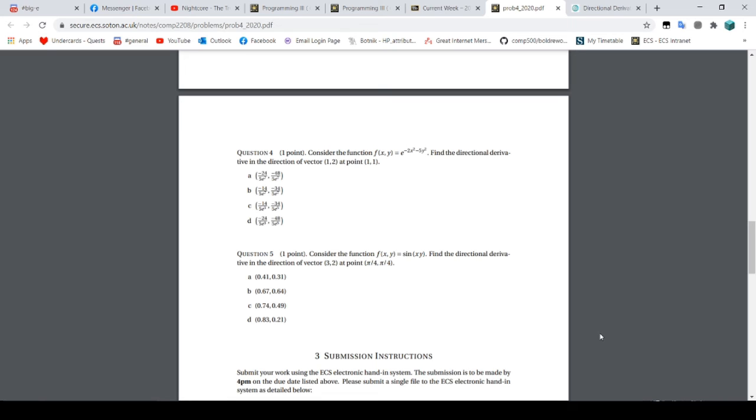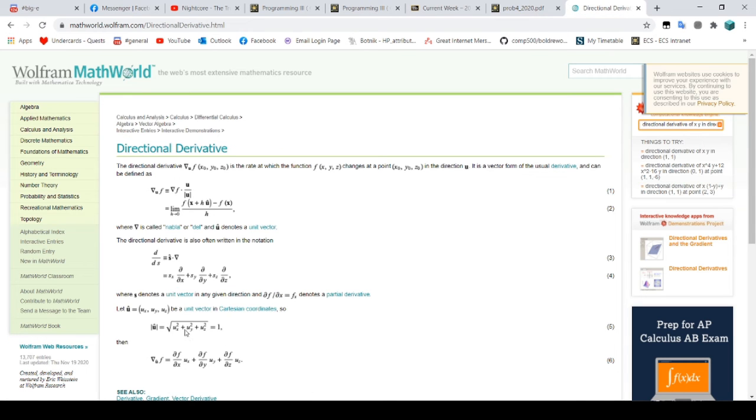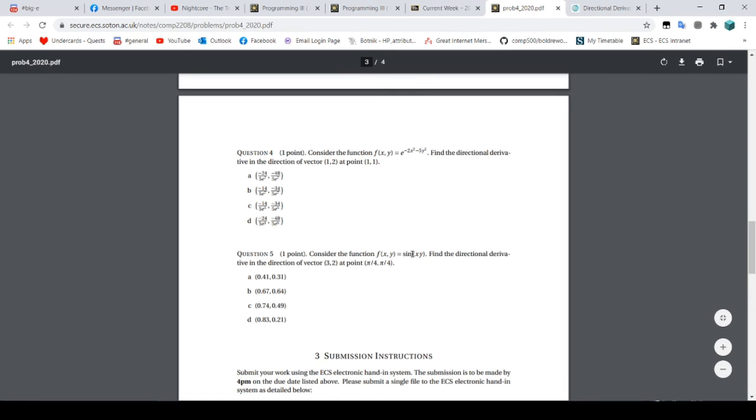Wait, hang on, I'm getting there. I'm typing things into the calculator. Hey, that's 1. Yeah, so that works. So now we've got the unit vector. That's the unit vector in the direction, and this is u1. Now we just need to multiply this by the derivative of this.